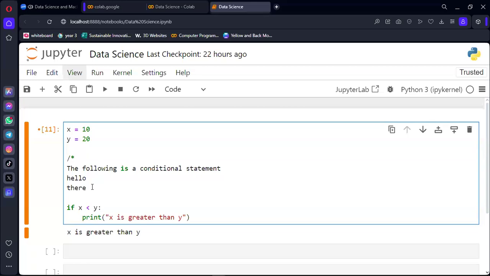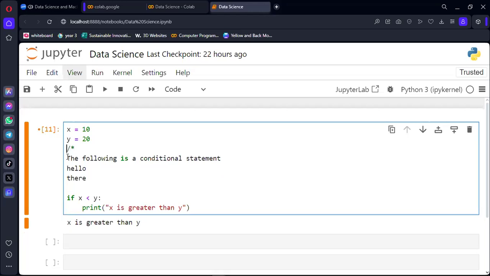Then it's going to comment everything there. But in Python, there's no command to create a multi-line comment. So for the lines that you want to make a comment, you'll have to begin all those lines with a hash to make them a comment.